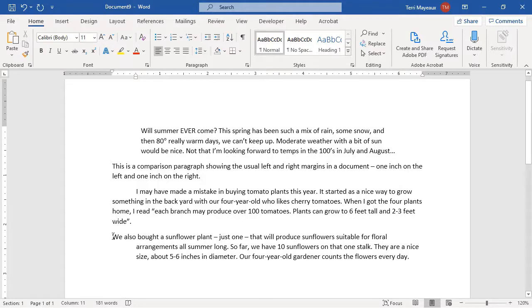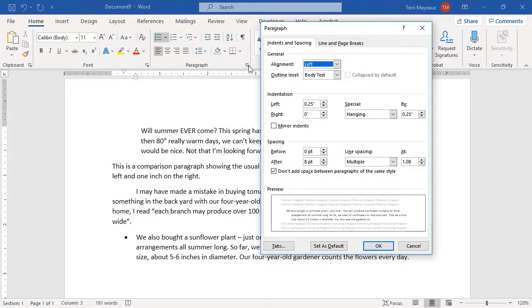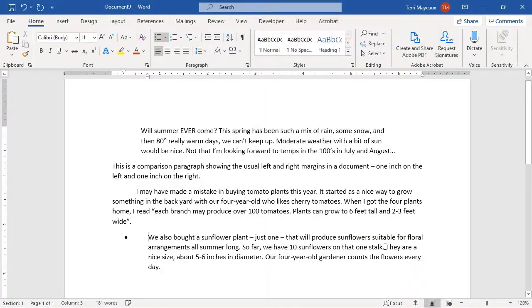Now, if I click here on my first line and add, say, a bullet, then it kind of straightens everything up. But what you can do, even if you have bullets or numbers that are added, is you can go to that dialog box, and instead of hanging by a ¼ inch, you could change how much it hangs, maybe by ½ inch. And so now I have more space between my bullet and the actual text.